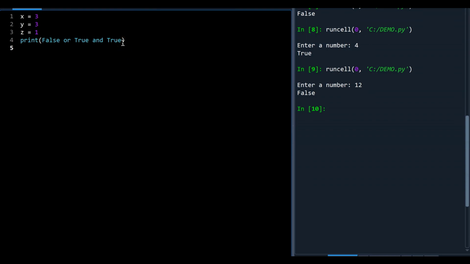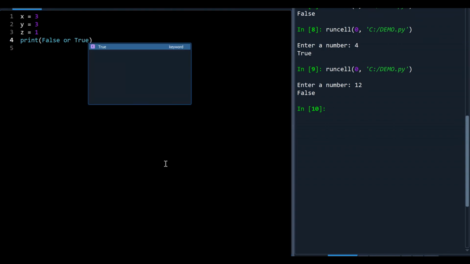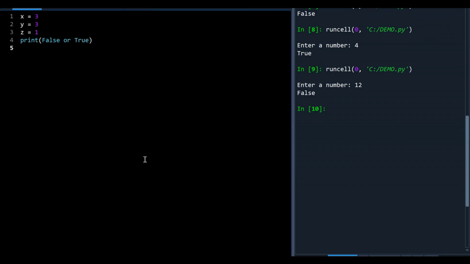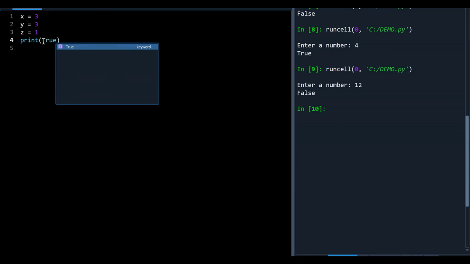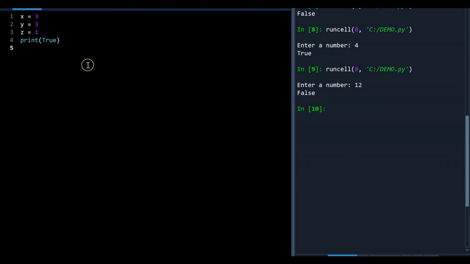So and goes before or, so we have to evaluate true and true first, and that is true. Then finally we only have one comparison left, false or true. Since one of these comparisons was true, the entire thing would become true. So this piece of code should evaluate to true if we put it back.